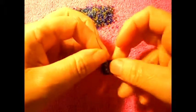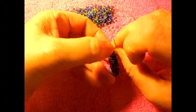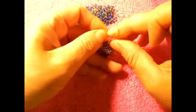Right here, I'm going to make a knot a little bit just to show you guys how the ring is going to look. Obviously, with different seed beads, these ones are size 10. Remember that? And obviously, they are not even the same size. They have so many sizes. So, that is a problem.